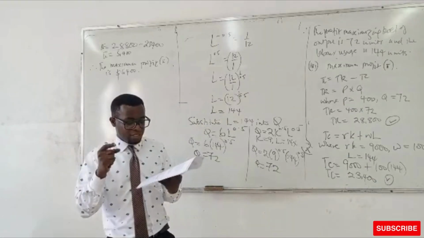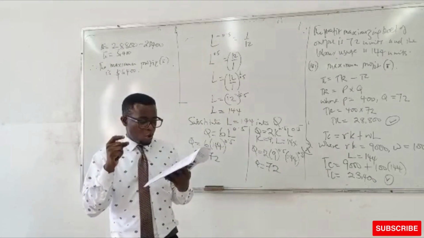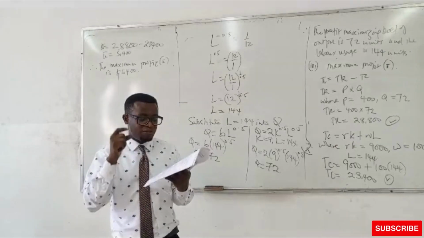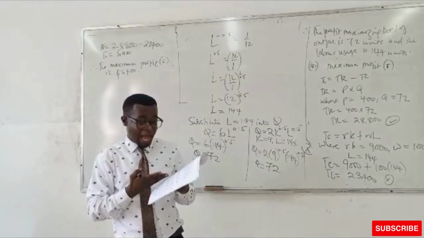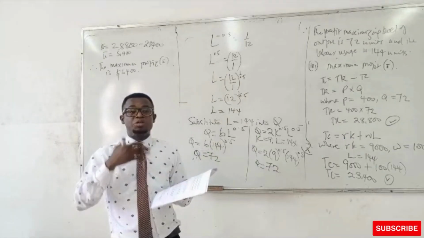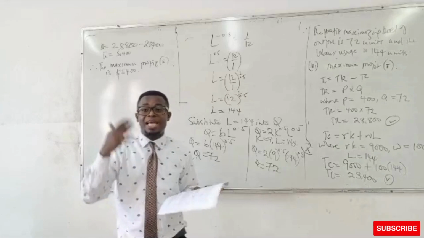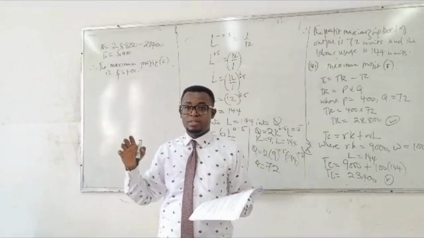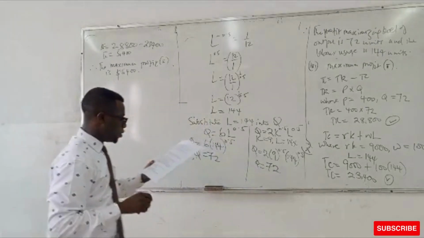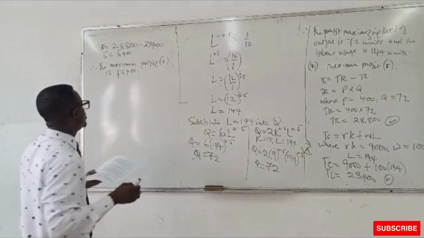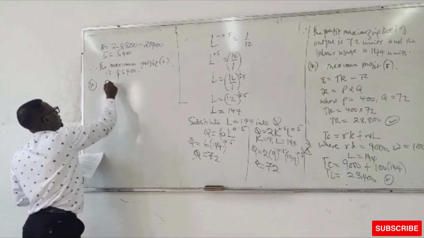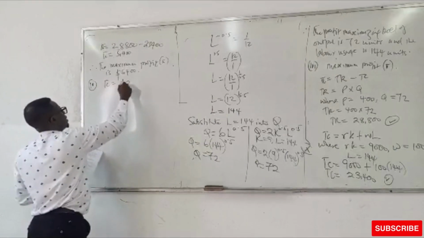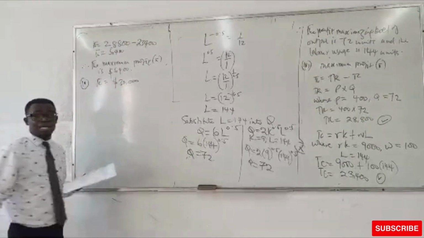Again, the question says, assuming what unit of capital and labor should the firm employ? What units? We're not given capital units in this IV, right? So long as you're going to calculate for the unit of capital and labor, it's in the long run. So this is a long run question. So let's start with the values, the IV. We're given total cost to be $30,000. That's the total cost, $30,000, which is the IV.